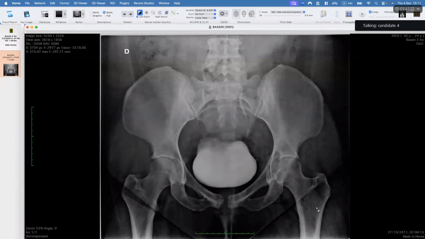So on the left side, I'm looking at the bones first. The iliac bones appear normal. Femoral head is well shaped, non-sclerotic, non-flattened. The acetabulum appears fine with some areas of overgrowth, likely early osteophytes along the superior margins. Lesser and greater trochanters on the left side appear normal. Medullary cavity of the femur appears normal.